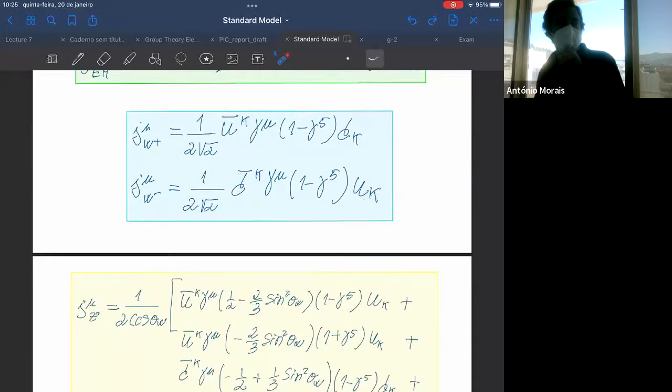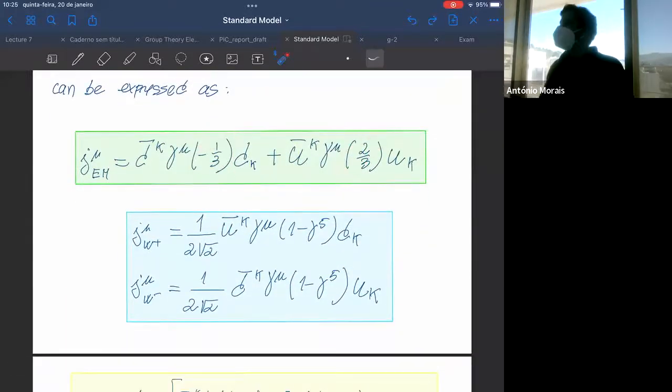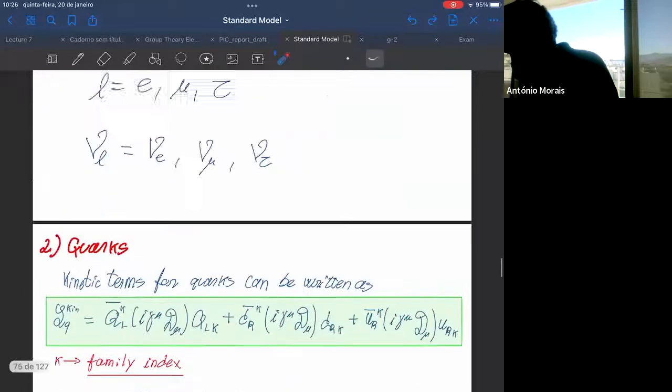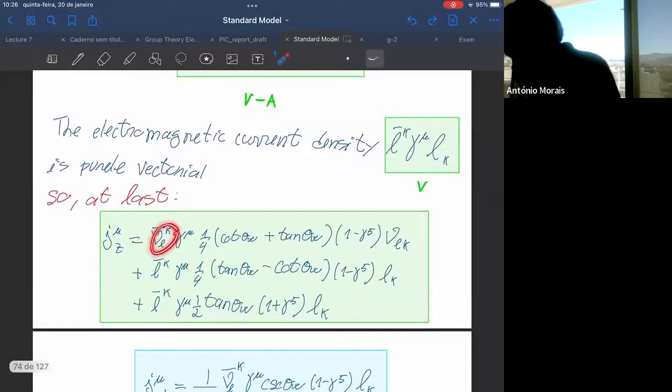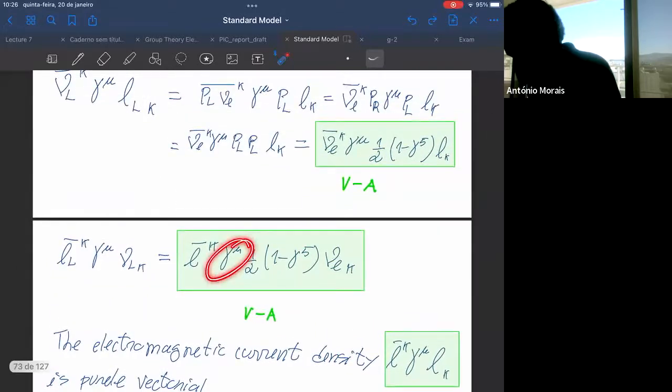Here, you do have an interaction that changes flavor because it's a charged interaction. So you have different charged quarks here. The down are minus one third, the ups are two thirds. And of course, it depends on whether the doublets are getting in and out. But this minus one third plus two thirds sums up to cancel the charge in the vertex. Of course, whether the particles are coming into the vertex or outwards will affect what is the charge of the W boson, which one of these two is the current that you're talking about. But even for leptons it is the same. There you go. So no flavor mixing in neutral currents, but we do have flavor mixing here.